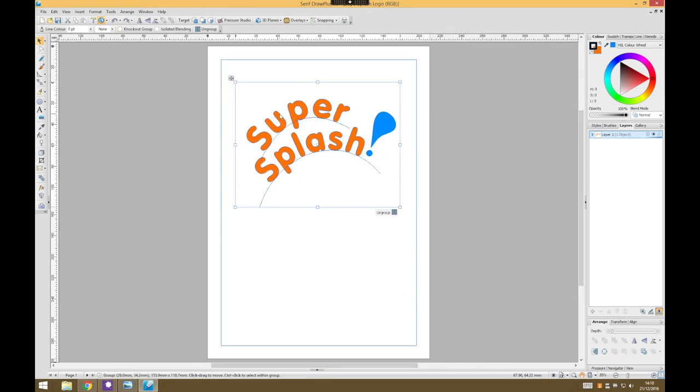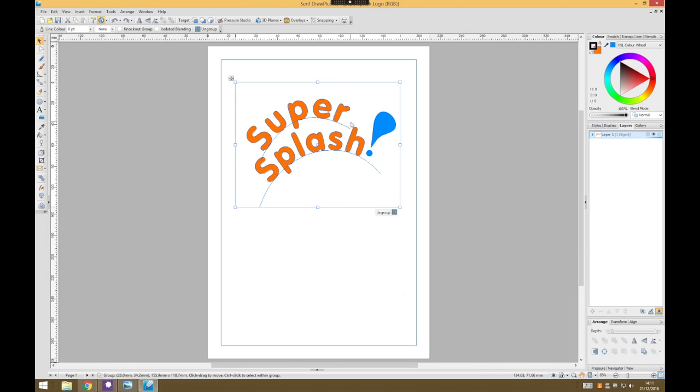But now that that's saved, we need to export it, because although I've saved it in the Serif DrawPlus format, I can't use that on the web. I can't send that out to other people's computers and expect them to be able to view it unless they have DrawPlus as well. So what we do is we export into a common web-friendly format that can be redisplayed on other people's computers.